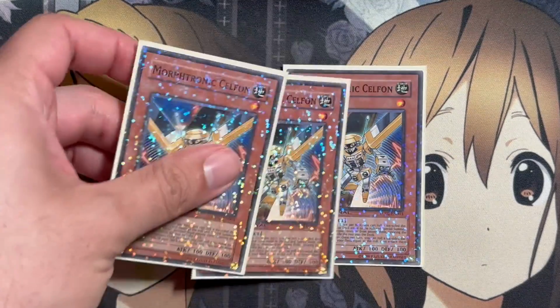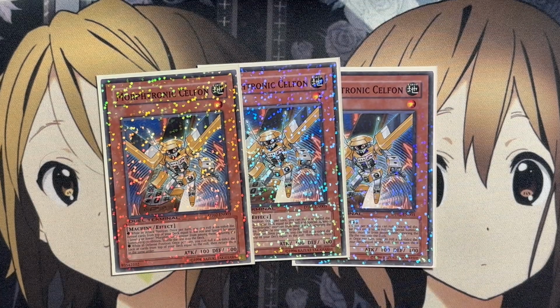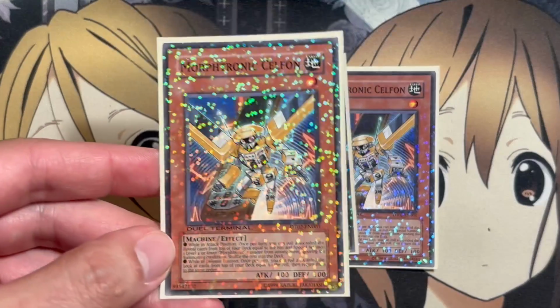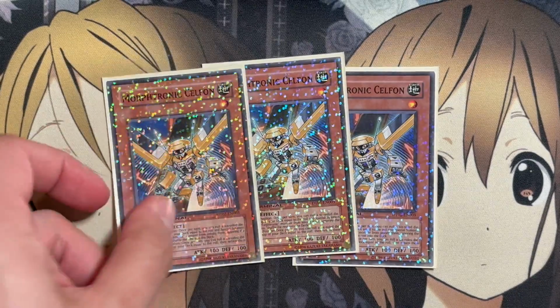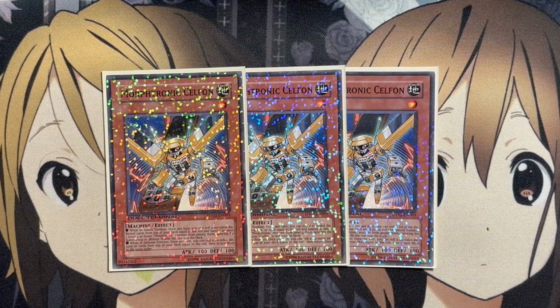We'll go ahead and start off with the actual Morphtronic monsters. We're running 3 copies of Morphtronic Selphon, having the excavation effect in attack position to be able to roll a dice, and then whatever dice is revealed for that number, you excavate the top cards of your deck. Then you can special summon a level 4 or lower Morphtronic monster from those monsters onto the field. You can summon out another Selphon if you wish off of that effect as well, meaning you can then use another Selphon for that play.